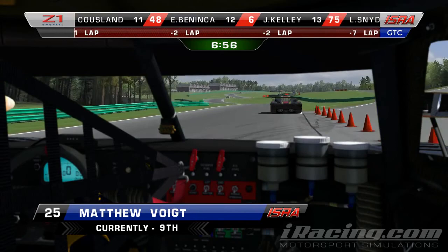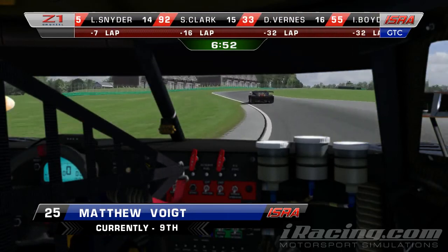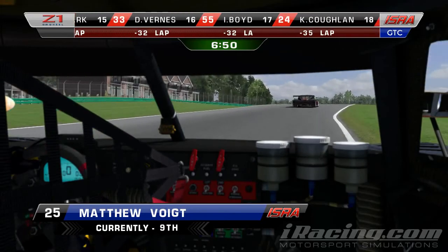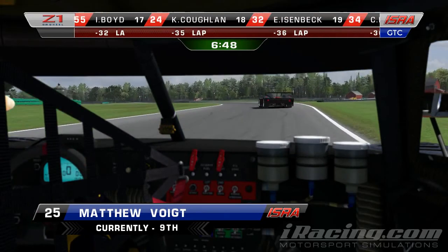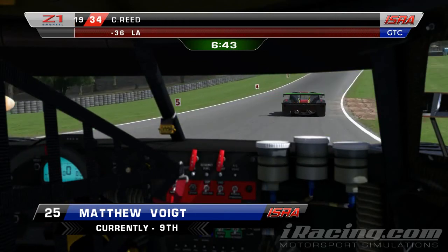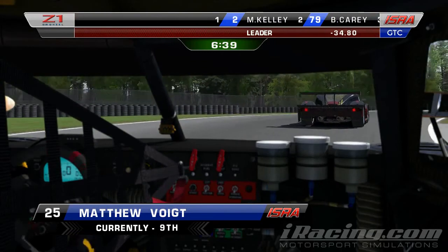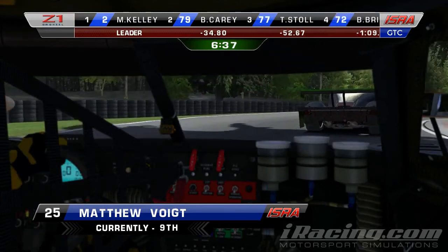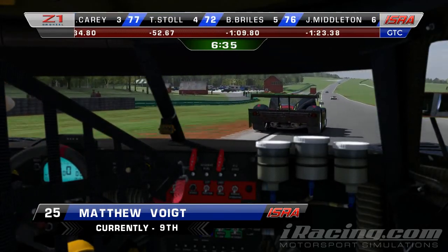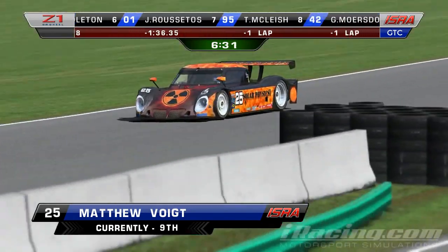So Matthew Voigt, they're going through some of the corners. He was working on pretty worn tires there. You could tell it was just hard to get the car turned and pointed again. You want to be able to turn the car, get it pointed, get it launched off quickly, but it looked like when you wanted to get on the gas, the car was still rotating to the right. That being said, we've got towards Oak Tree here, just kind of nice and easy on the brakes. Let the car roll through here, slowly on the brakes again, down a gear, and see who gets on the gas first. Looks like they're on the gas pretty similar, and there's that top speed thing.